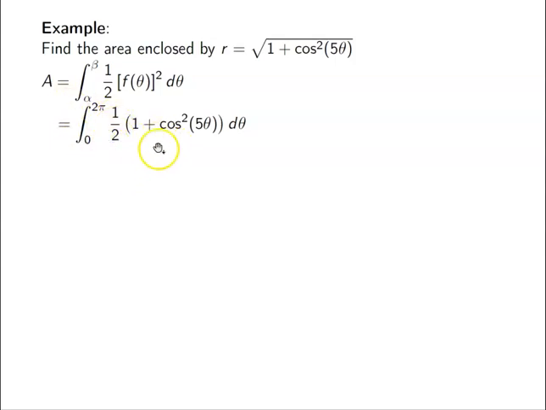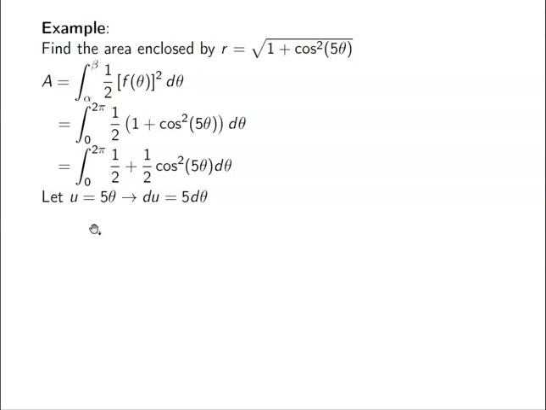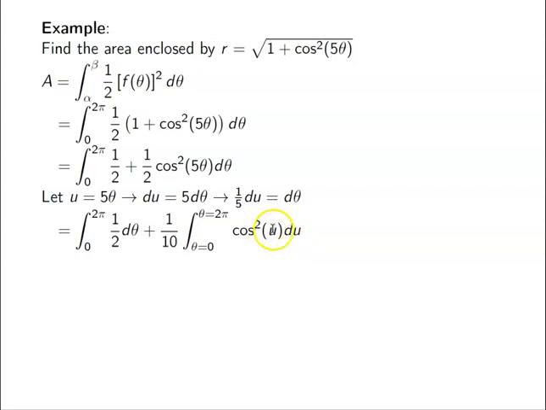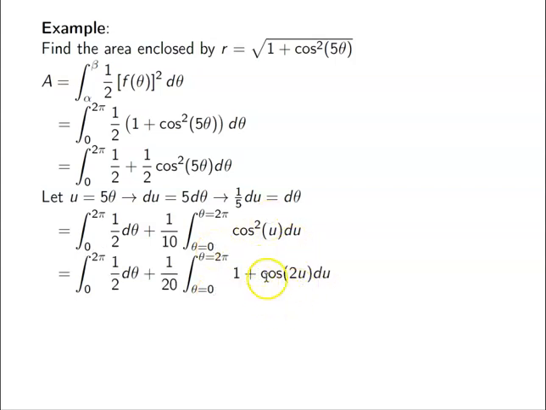I can pull this to the outside, make a u substitution here for 5 theta. So du equals 5 d theta turns into 1/5 du equals d theta. And so then we just go ahead and sub all that back in, right? So my 1/2, and then this will be 1/2 cosine squared of u du. And then I can use the reduction formula. So this will turn into 1/2 plus 1/2 cosine 2u. Okay, it is 1/2, and we factor that out for the 1 over 20 here. That's why this changed. And so now we can just integrate.